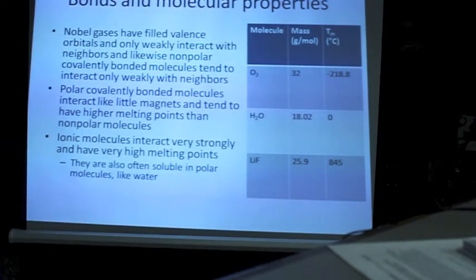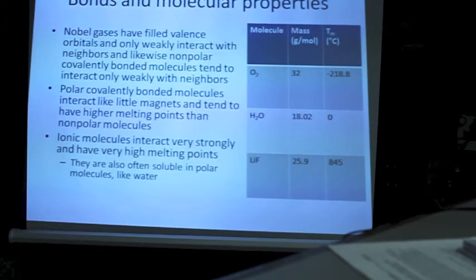Ionic molecules occur when you have a positive charge next to a negative charge. This is a very highly charged situation, right? These things are holding onto each other very tightly because of these charges. Then you have a slightly less polar situation where you have polar covalent bonds, where they're sharing electrons, but there's still a charge difference formed by the way that they unequally share these electrons. And then we have the noble gases, and we have non-polar covalent bonds where there's no charge formed. The electrons are held in between them, but they're shared equally, and there's no charge distribution formed across this bond. So we have these three different cases.